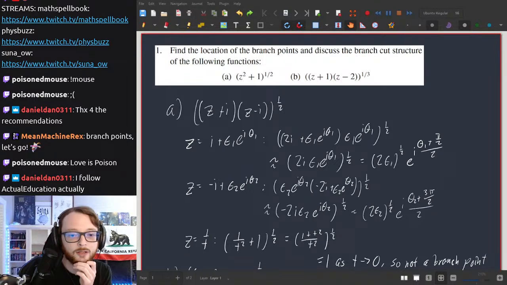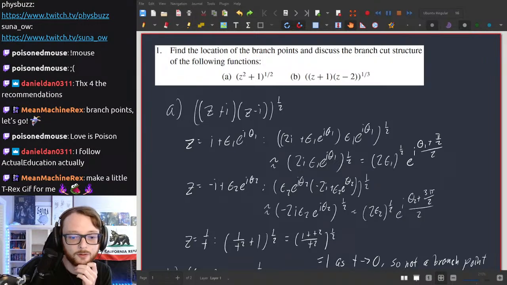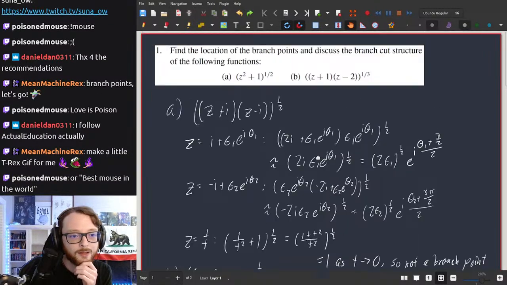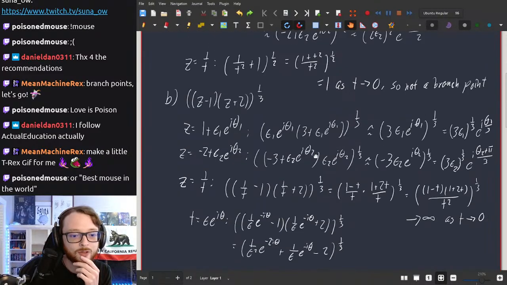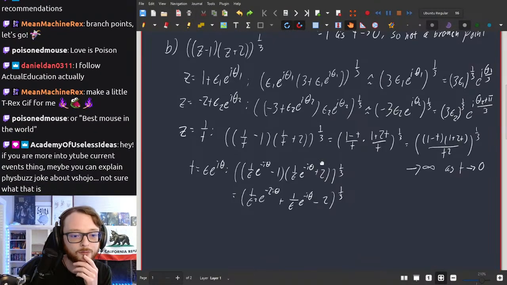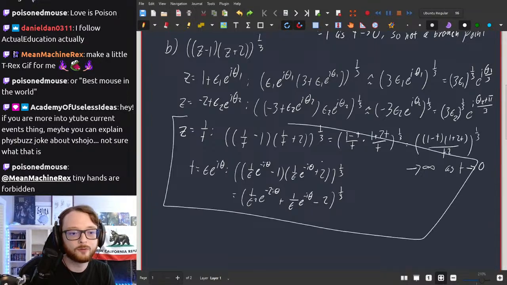Command triggered. And so I think I was doing the same problem on Saturday or something, and I got it pretty terribly wrong. So I was revisiting it off stream, and I didn't manage to finish it before the stream started. I think I've done part A correctly. I'm on part B, and I'm trying to justify why it has a branch point at infinity. I've justified the other 2 branch points, but there's a 3rd one at infinity, and I can't quite figure out the argument.